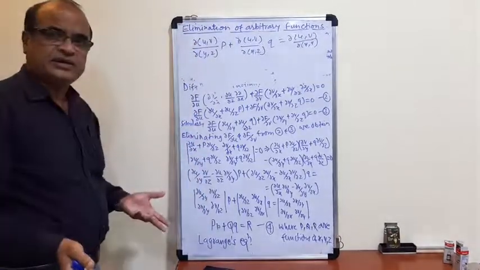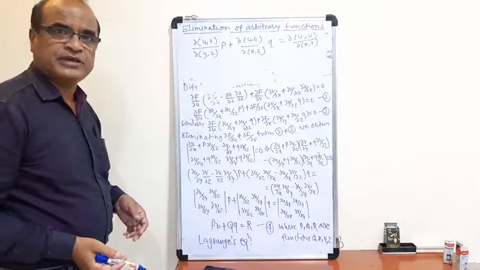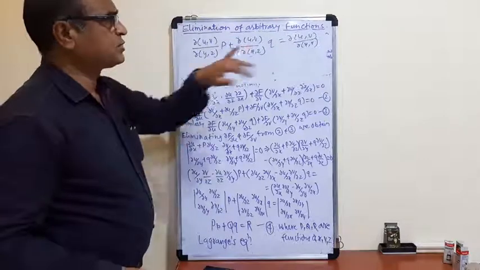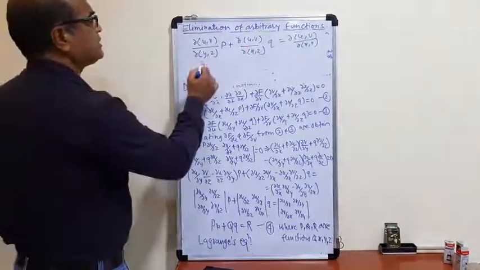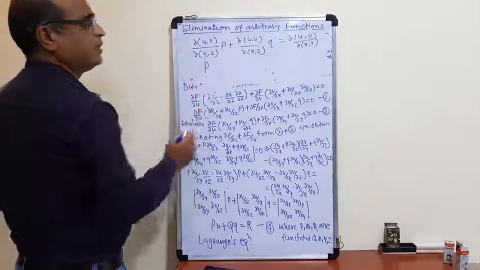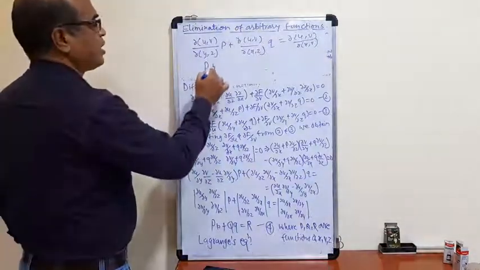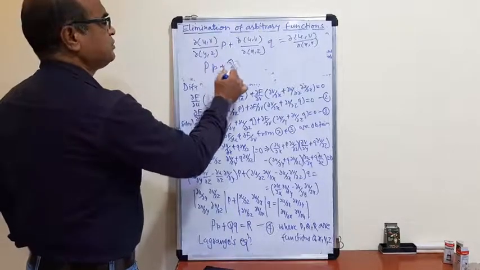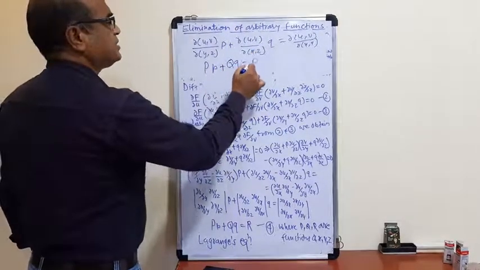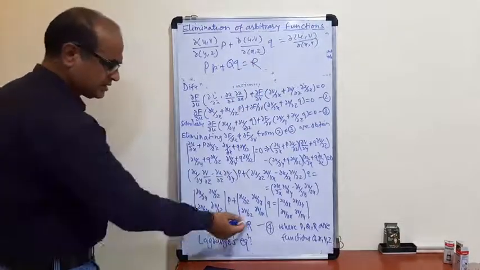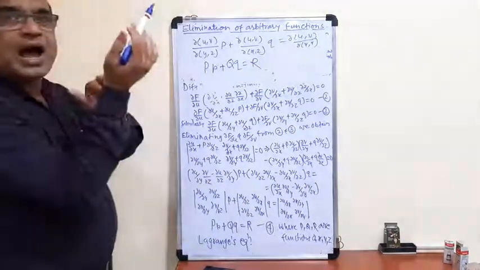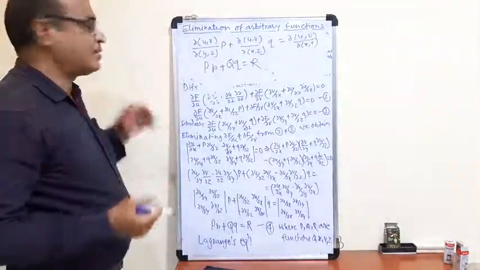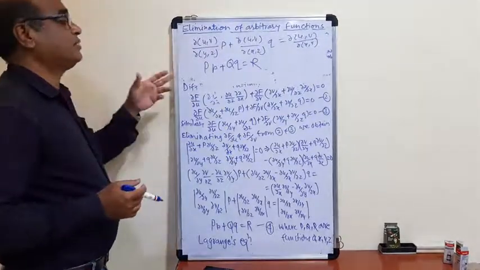So this is simply the Jacobian of uv with respect to xy, uv with respect to yz, and uv with respect to xz. So we write this as big P. This is small p, that is dou z by dou x, this is small q, and this is r. So put something, lambda y. This is equal to lambda something, and putting these values in this equation, we get this equation.